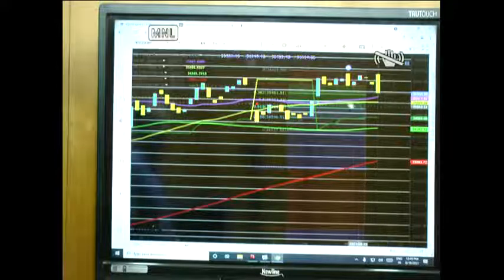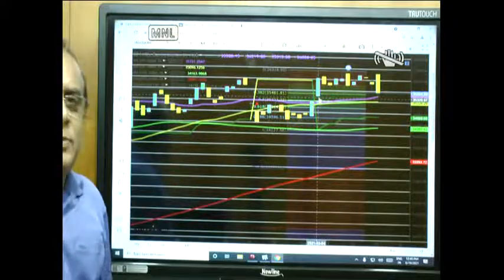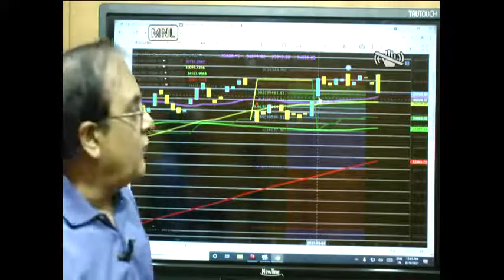So right now it looks as if, because this high which was made on this particular day, I think for 1, 2, 3, 4, 5, 6, 7, 8, 9 and 10 days it has not gone above this, and it has also not gone below this particular level. So this seems to be the range, 35,350 to 36,200. I think that seems to be the big range as far as Bank Nifty is concerned.